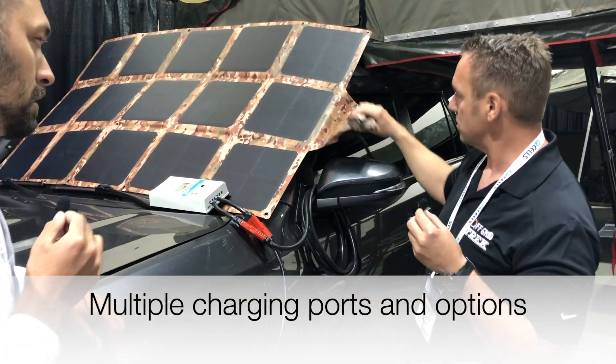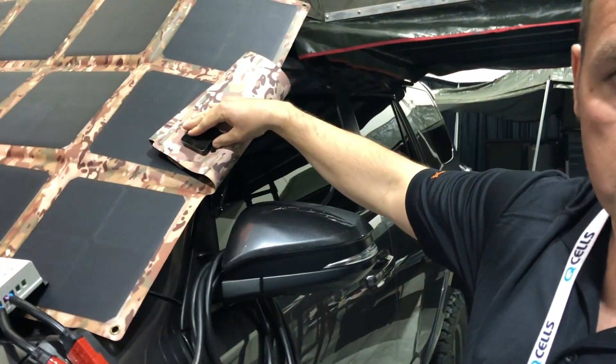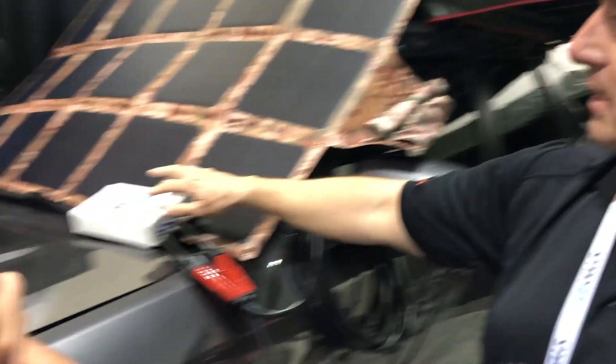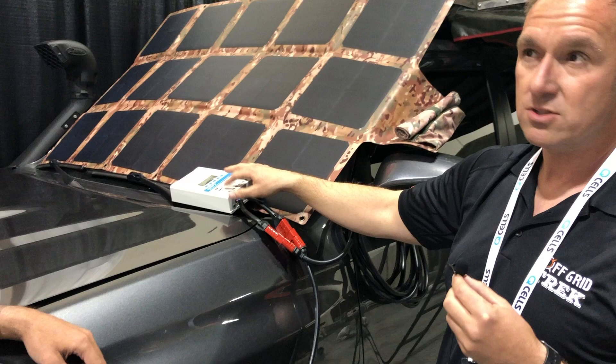All of that runs off my vehicle battery, but we've got a 215-watt solar blanket here that will easily charge that through our solar charge controller. We've simplified it so that you don't always need a secondary battery pack. We've got two high-speed USB charging ports on the back of all of our solar blankets, as well as an MPPT solar charge controller.